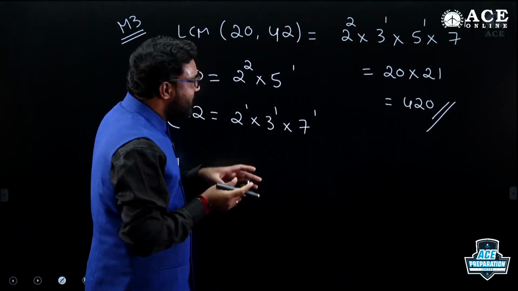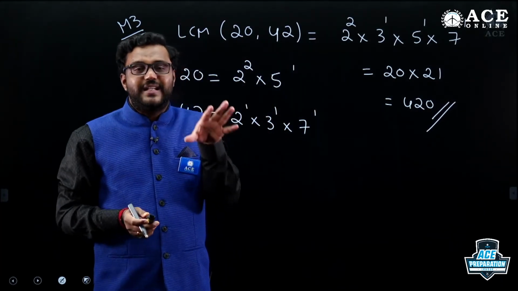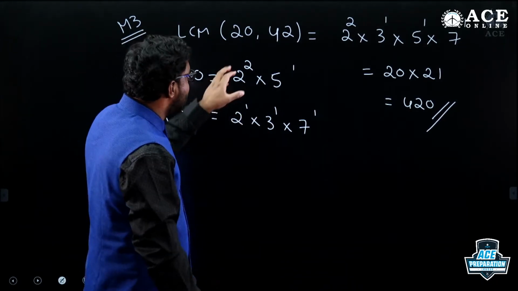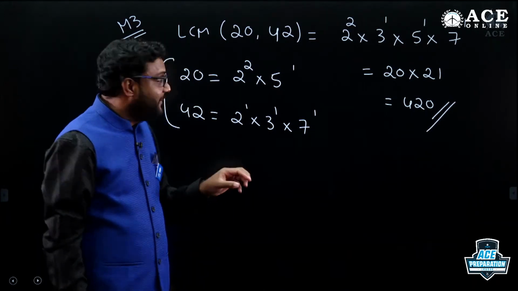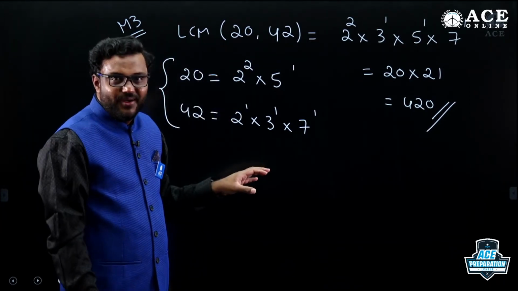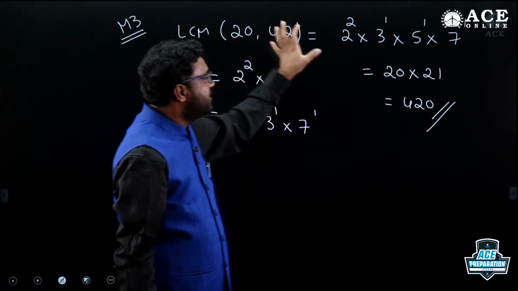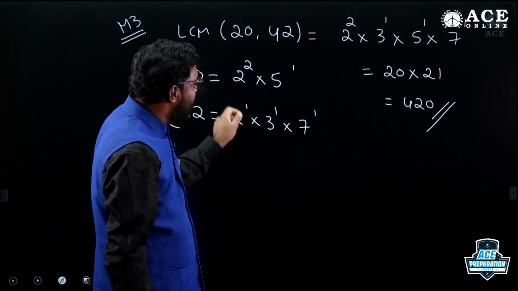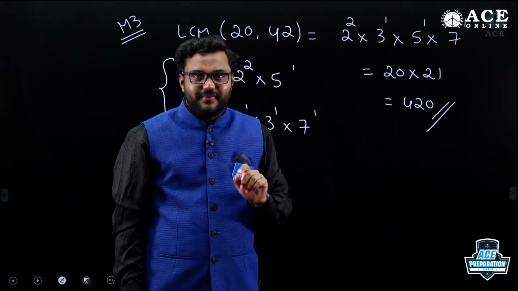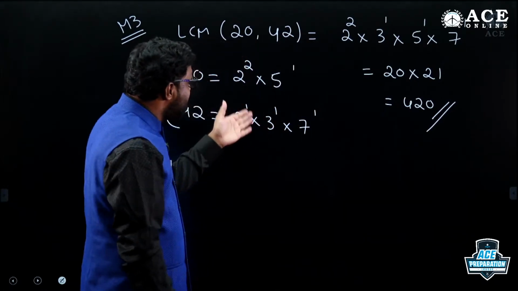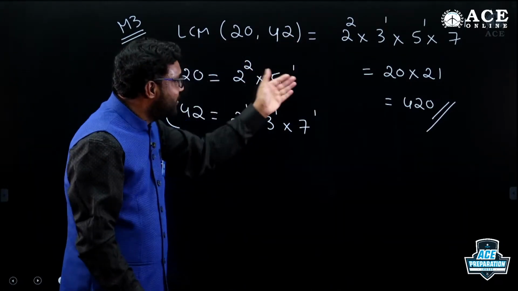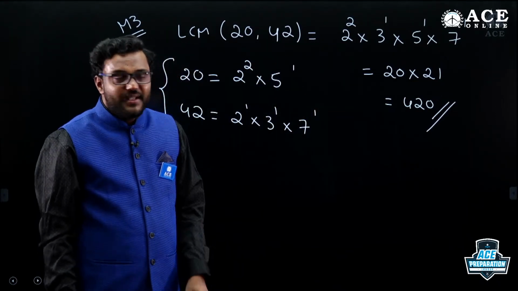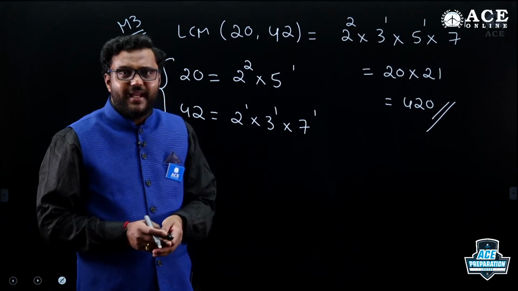There is another method also, I agree. But first, we are just trying to introduce you to the different methods and how to understand them. See, first write the given number as a prime number power. What are the prime numbers involved? List them all out, and mention the highest power of each prime number available. Got it? So for 3, the highest power is 1 only. For 5, the highest power is 1 only. For 7, the highest power is 1 only. We'll note down like this. So these are the methods, my dear friends, to calculate LCM.